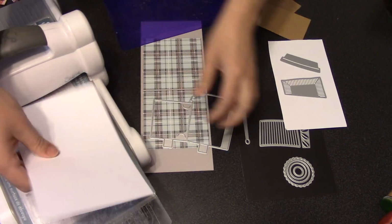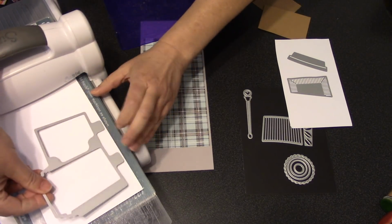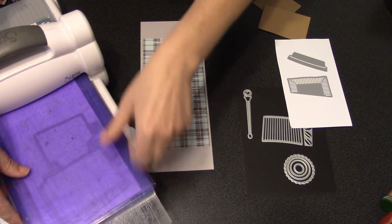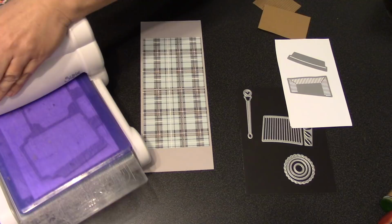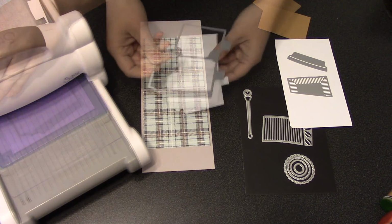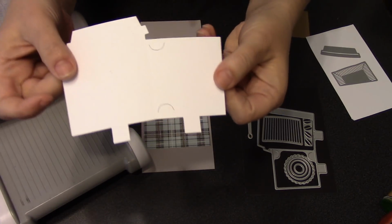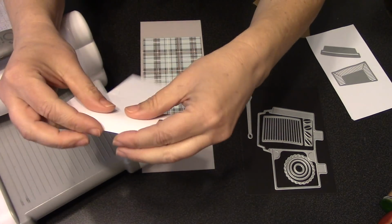So let me cut my pop-up coffee cup then with that lightweight cardstock. You can use any die cutting machine that can accommodate a wafer-thin die. I am using a Sizzix Big Shot today. Let's take a look at this piece now. The die has done some scoring. Really easy to see and find those scores.